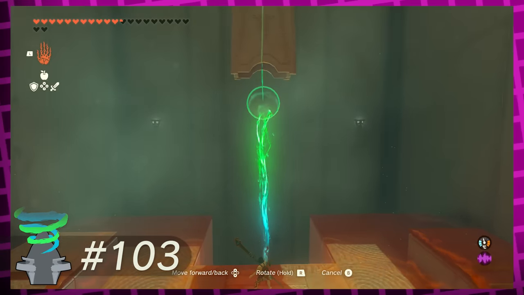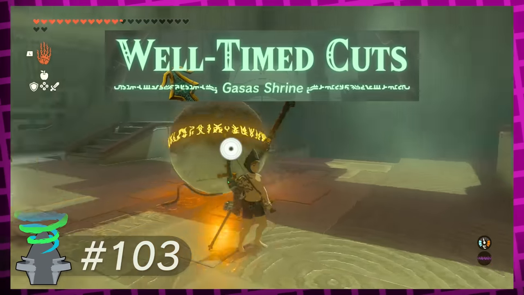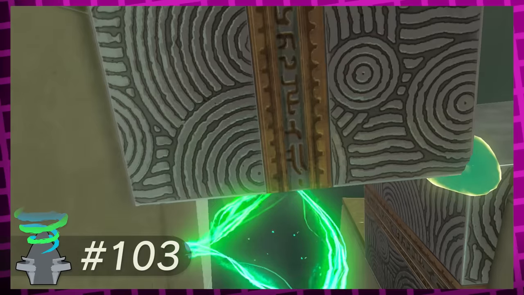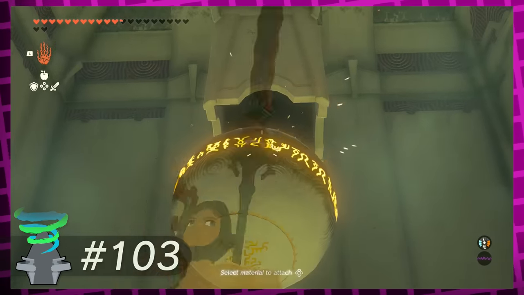and then finally at the end the name of the shrine comes into play, as there's a giant orb hanging from a rope above the abyss. So you gotta swing it and get a well-timed cut to make sure it goes towards the goal instead of falling into the void. This shrine just feels like a bunch of random ideas thrown together, and when they had to think of a name, they just used what was fitting for the last puzzle in it.